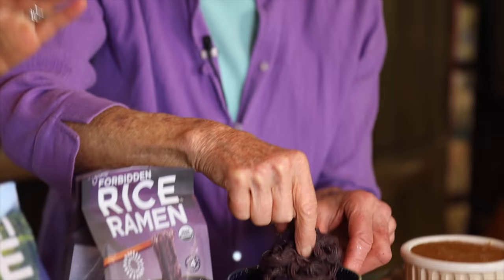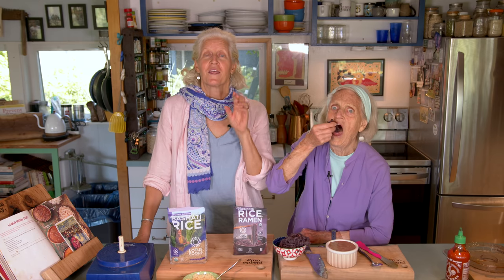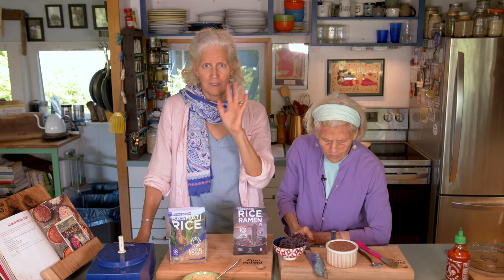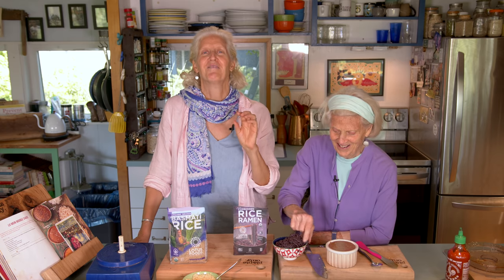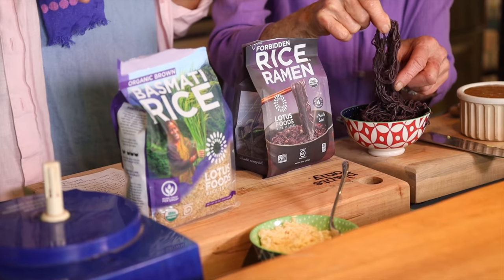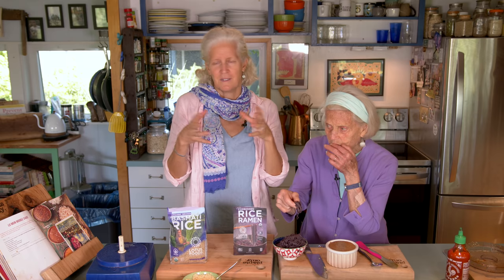When things are black, it's got so much more power in it. Lotus Foods has been around since about 1995. There would be no Lotus Foods without forbidden rice and there'd be no forbidden rice without Lotus Foods. Karen and Ken went to China to do marketing research and had black rice while they were there. It was known as emperor's rice because the emperor in the forbidden city was the only one who could eat it — it was so high in phytochemicals, which are antioxidants, helpful for longevity. It was called longevity rice.